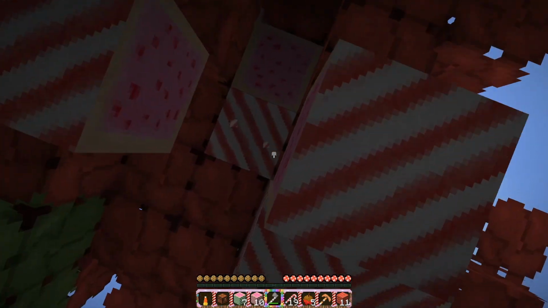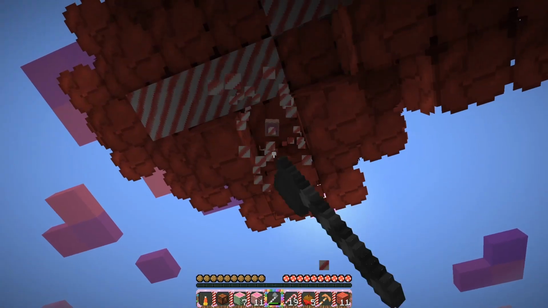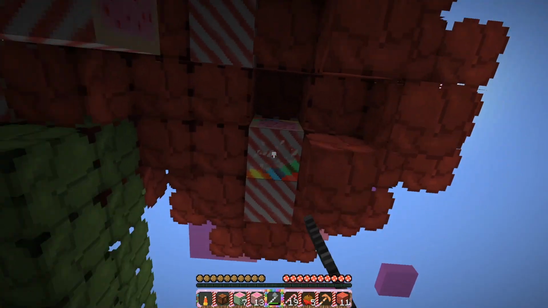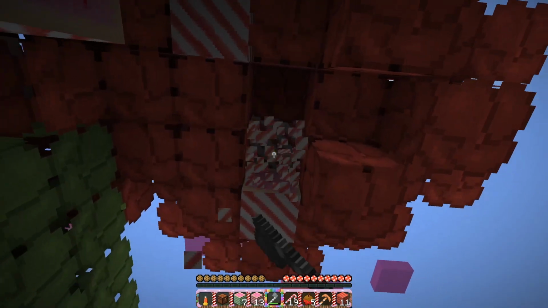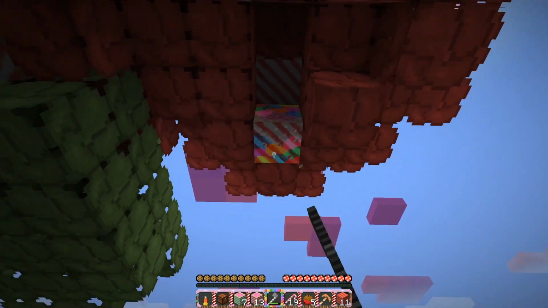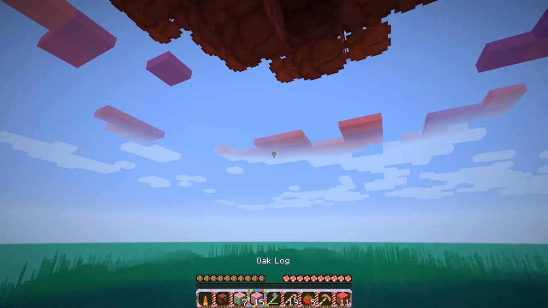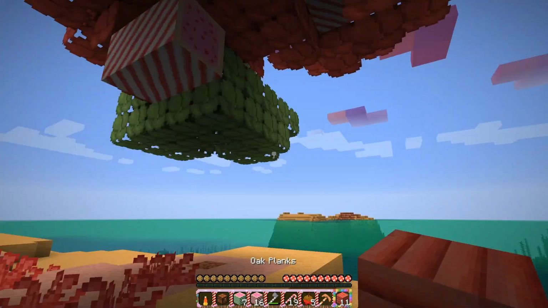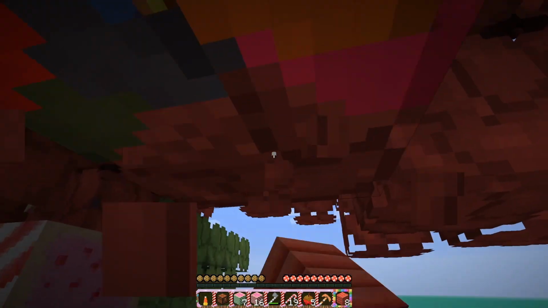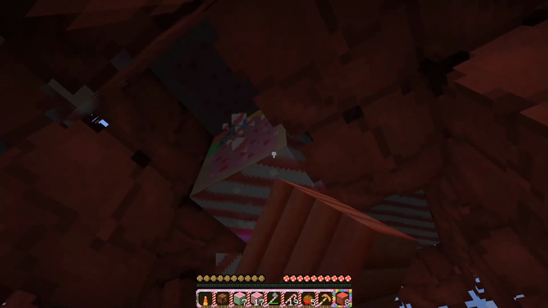I'm currently chopping down some trees just to build a nice little hut to start off with before night. So let's grab this wood and this wood. Come on. There you go. Probably gonna need some blocks to stack up in order to get up here. Alright, just gotta grab this wood.